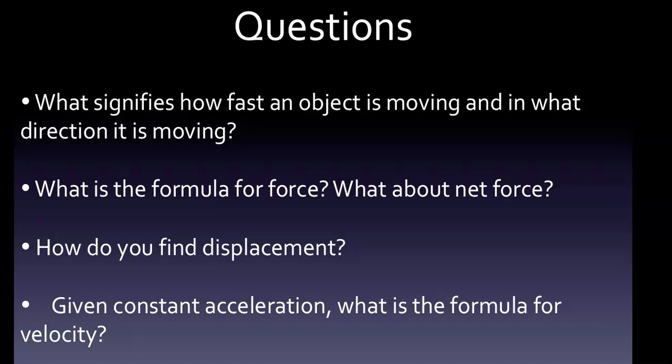What signifies how fast an object is moving and in what direction it is moving? So what is that term? What is the formula for force? What about net force? So we do have to know a couple of basic formulas. How do you find displacement? So we want to know what displacement is. And given constant acceleration, what is the formula for velocity? Okay, so we got a couple formulas to work out here.